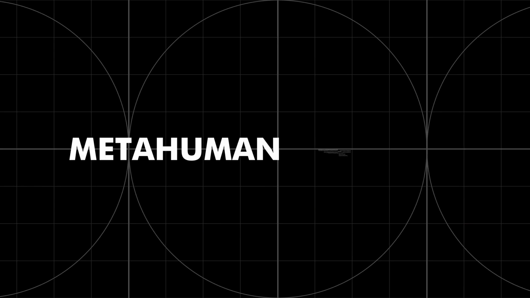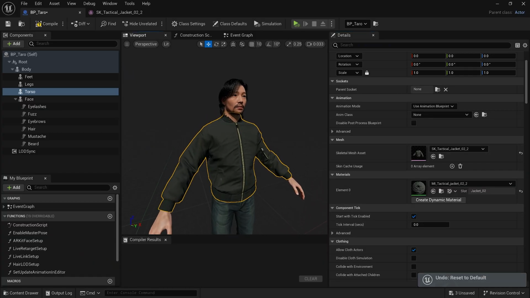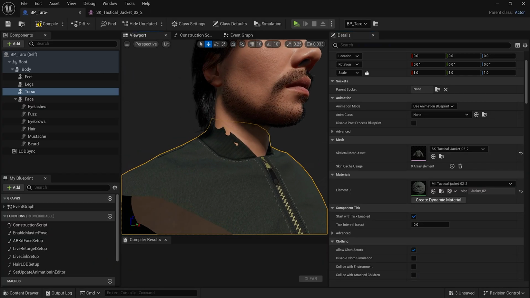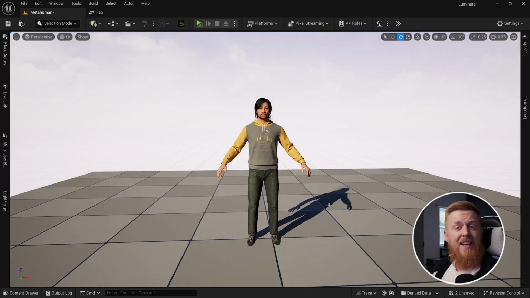All right, let's talk about custom clothing for MetaHumans. There are a lot of different clothing options out there on the Fab Marketplace that you can get to apply to your MetaHuman. But if you've ever done this and noticed that the skin of the MetaHuman is clipping through the clothing or it's not fitting correctly, the number one thing you want to check is that the body type of your MetaHuman matches what the manufacturer of those clothes recommends. Because there are different body types available for the MetaHumans, and they typically create these clothes based on one specific body type.